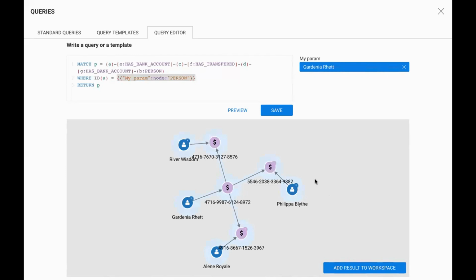So that's about it for the changes we made to the experience of creating and using queries and templates. Now you can validate your queries from within the editor instead of saving and then validating in the workspace. You can do it all from here. I'm going to jump to part 2 of the presentation, and I'm going to tell you about how we have improved the templates in this version 2.7.